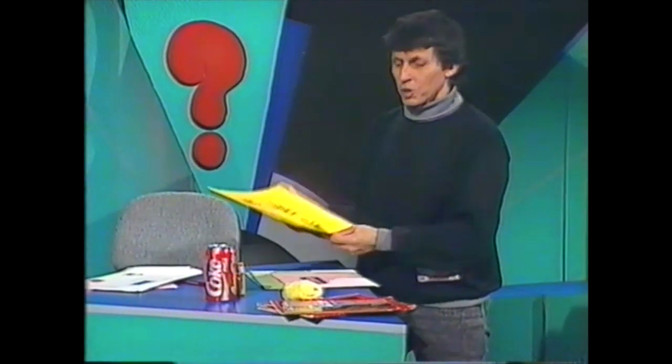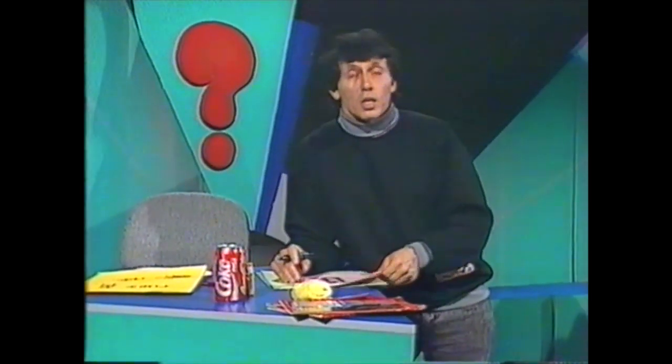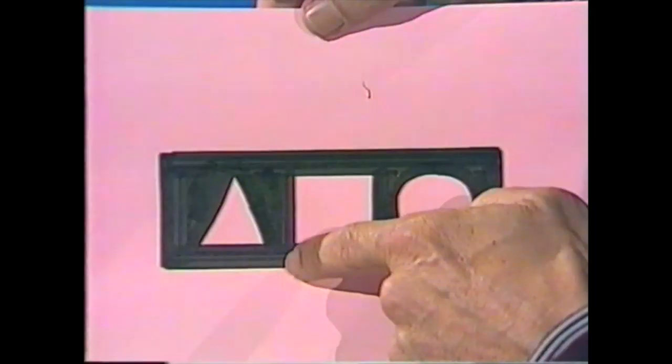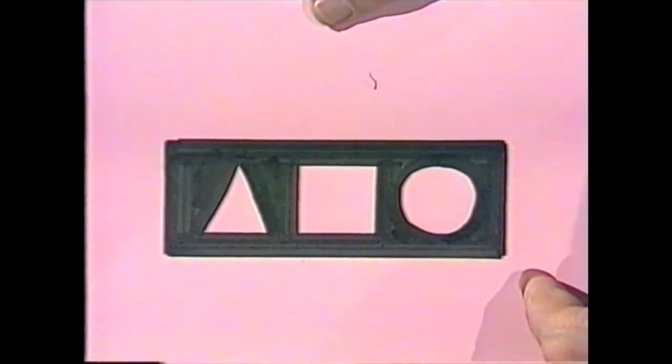You can write it on all your school books, if you like. Or alternatively, you could take those letters — what are they most like in geometric shapes? Well, the A is a little bit like a triangle, the B a bit like a square, and the C a circle. So you could say, well, there's a logo.